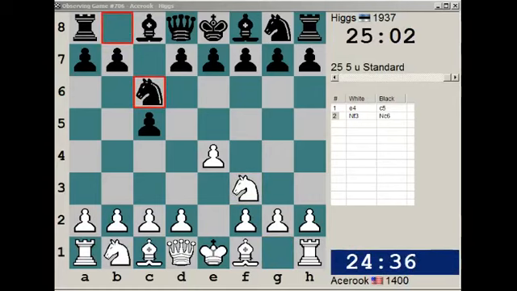Knight c6, closed position. Do I really want to exchange all my pieces with d4? Bishop e5, knight c3, go to closed position. d3 maybe? No, d3 blocks the bishop. That's silly. Let's see. Bishop c4. Not doing anything with bishop c4.